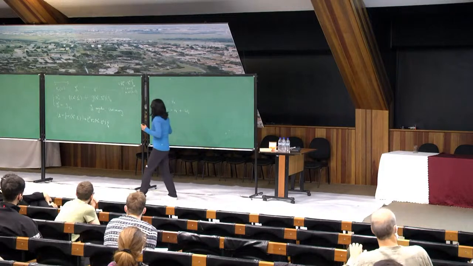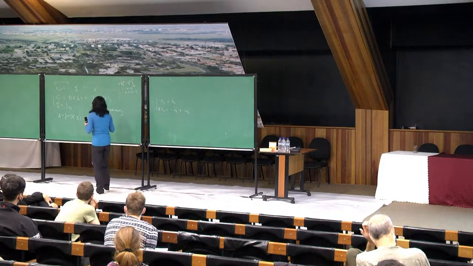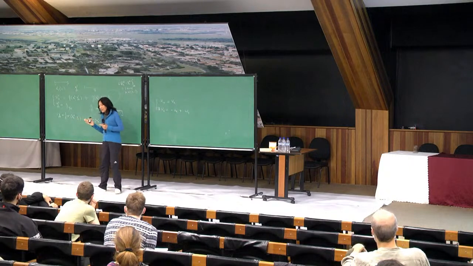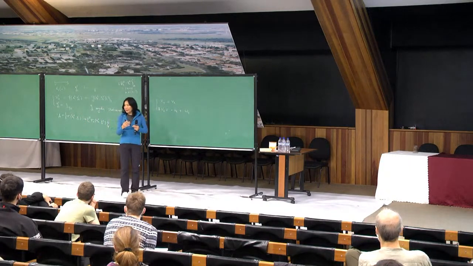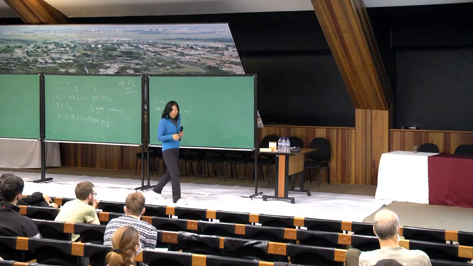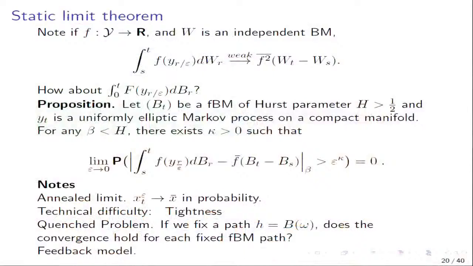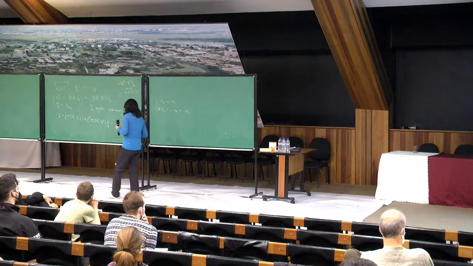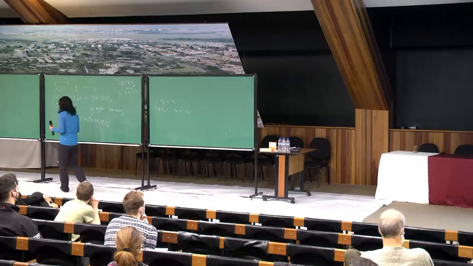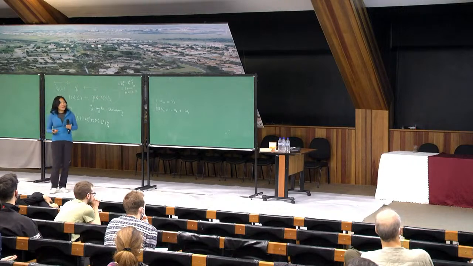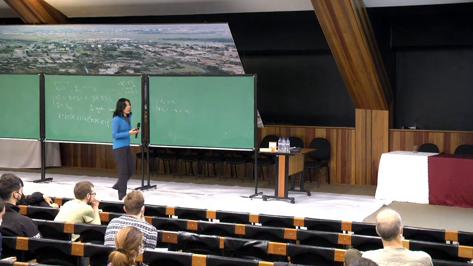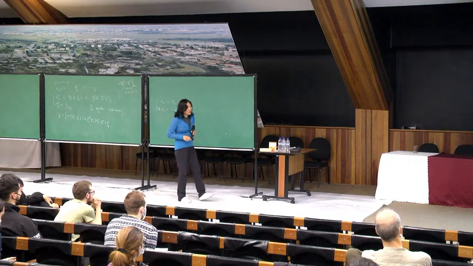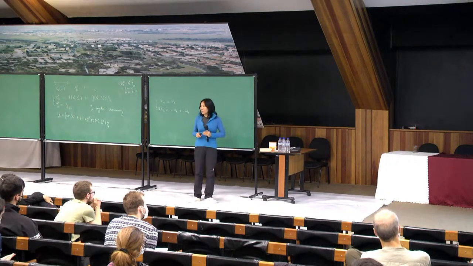Now, the correct theorem to think of, if you have that, is could I say: fix that realization, does it converge in probability? And that we couldn't prove. What we proved is it converges in probability, but I have to consider the randomness coming from the fractional Brownian motion. If you ever work on a random walk in random environment, they have names called quenched convergence or annealed convergence. I would say this is an annealed limit, and we have no idea whether the quenched theorem works.